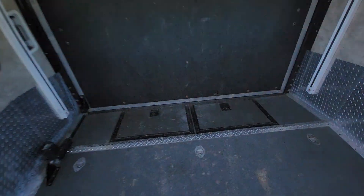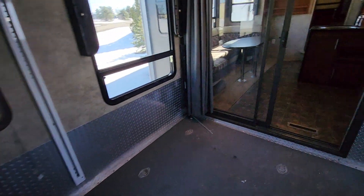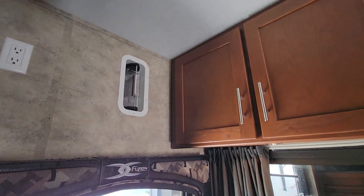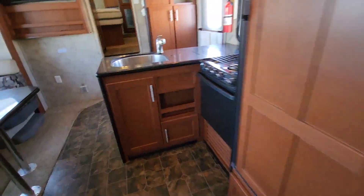There are two air conditioners — one in the back above the bed and one in the main central living area. There's also storage compartments in the floor. The floor is a little soft in this one corner, but we see that a lot with toy haulers because if it starts raining when the ramp door is down, water can get in. There are ventilation vents over here and in that back corner to help draw fumes away when you're loading.